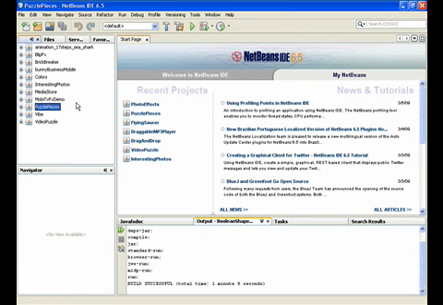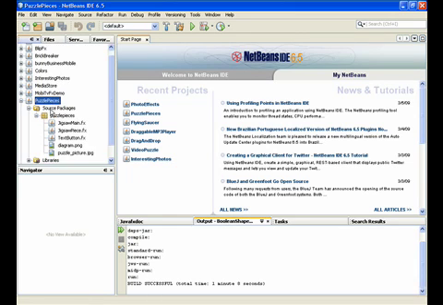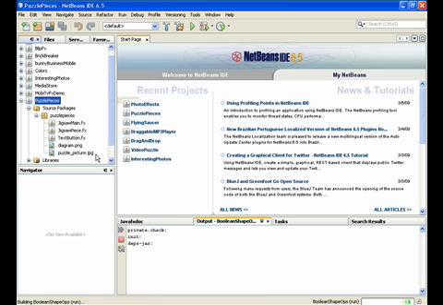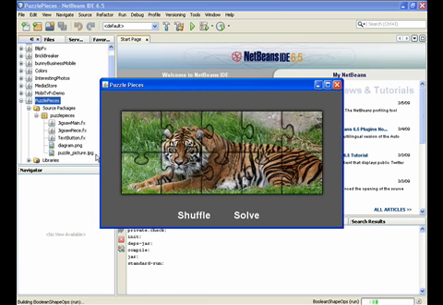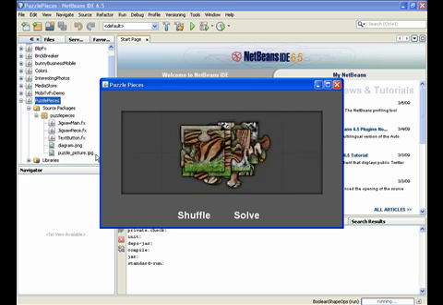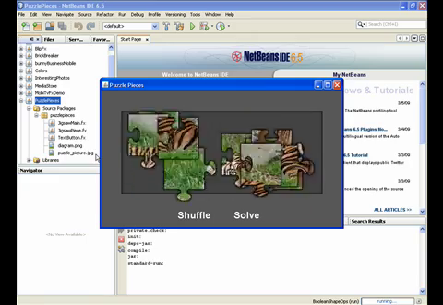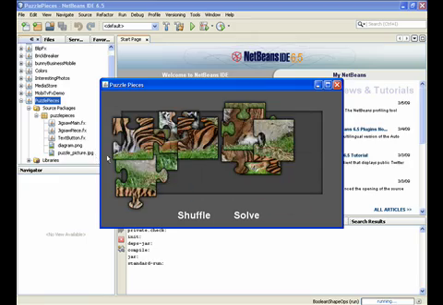Alright, for the next demo I want to show is one called puzzle pieces. So what we're going to do is take an image and create a puzzle out of it. Let me go ahead and run this and I'll talk about it a little bit. Okay, so right away we see we have this one image and we're going to create a puzzle out of it. We're going to divide it up into all these pieces, randomly distribute them as we see, and then we're going to be tasked with putting the puzzle back together.